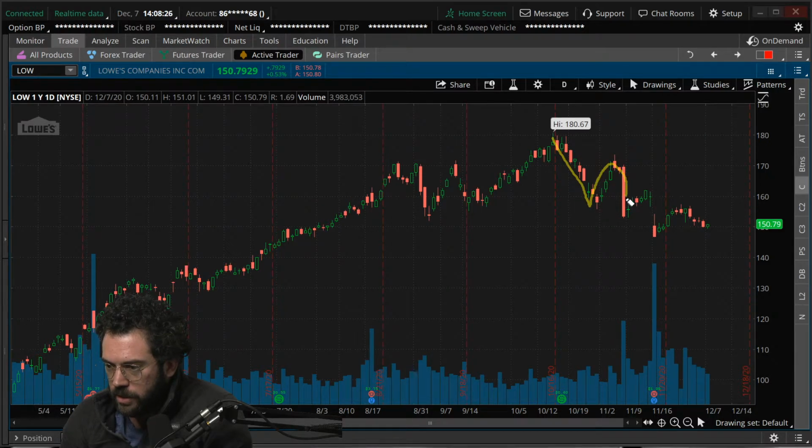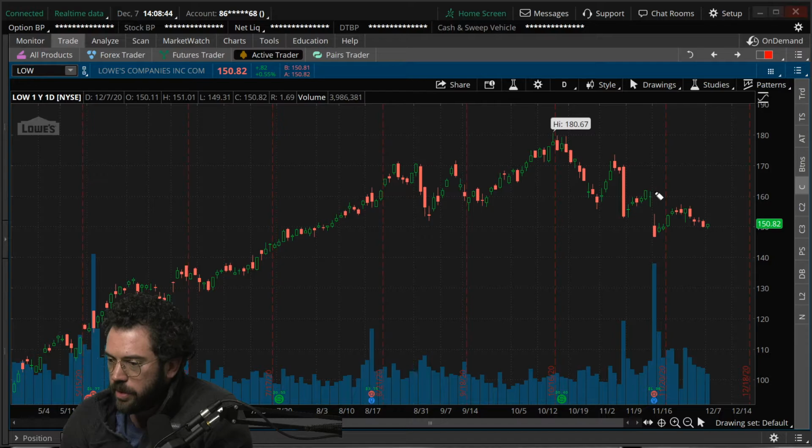So the first H-cell pattern was right here in Lowe's. So the H, move lower. You see that? So our H isn't directly straight, right? Our first, so we'll use number 1. Second H-cell pattern, and this one was a textbook one, big red candle, move higher, then we take out the prior low. So we have our H.